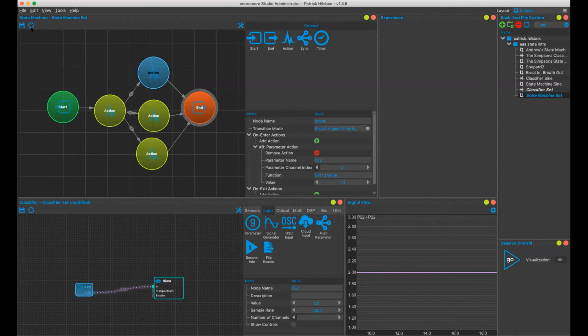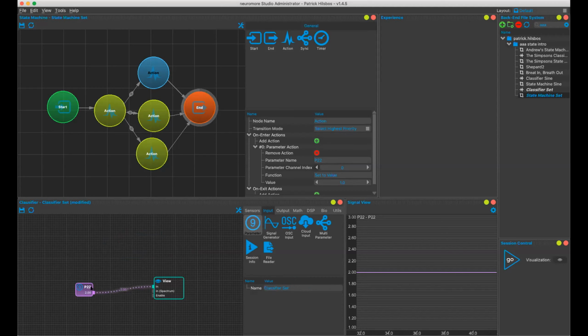So to recap, to write to the classifier to change parameters, the parameter action just means it's a parameter node down here. It's an input node, parameter. You can drag in as many as you want. They need to have a unique name, so they can be addressed from the parameter action in the state machine.